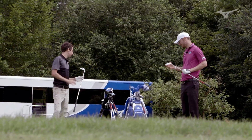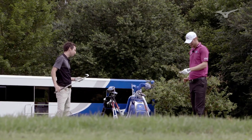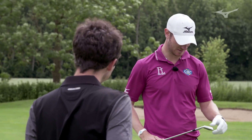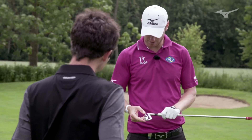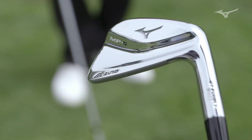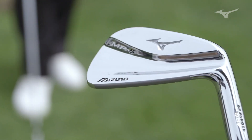Initial thoughts: I could probably get the whole set in. Let's hit them and compare. Looking here, it's very elegant — the lines and the design. I like how we've got the sort of almost muscle look to it, right behind the logo, where you can really see the meat of the club.